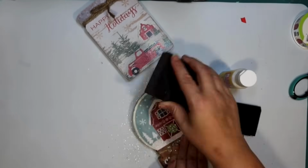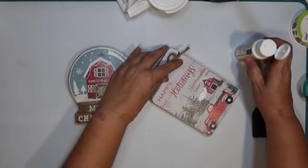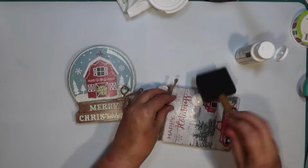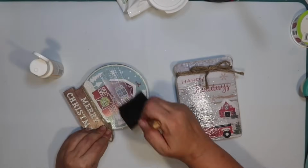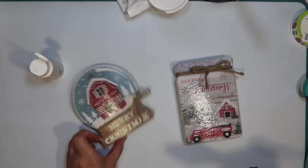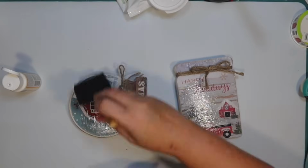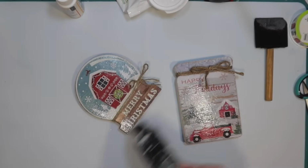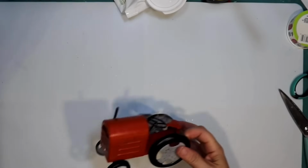And then this one's like a snow globe with a barn inside that says Merry Christmas, and I did the same with it. Then to tone down that glitter even more, I'm just going to go over both of them with a matte Mod Podge from the Dollar Tree. And that's going to dry and make these look more matte, kind of more like that barn that I got at the Target Dollar Spot and less glittery. And they're perfect. I mean, I don't have to do anything else to these. Way to go, Dollar Tree.